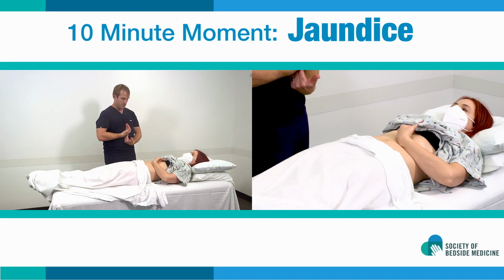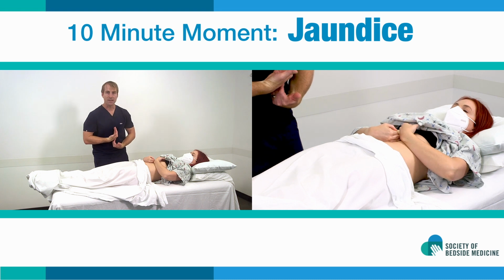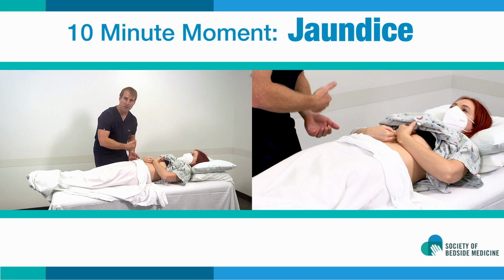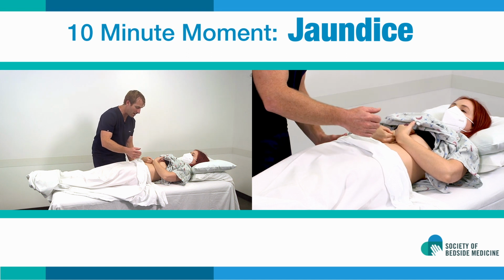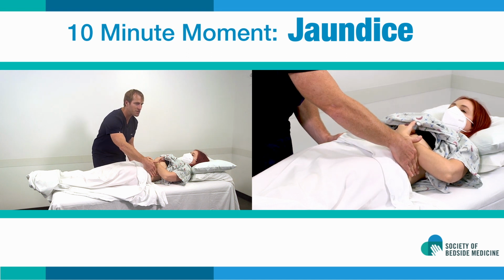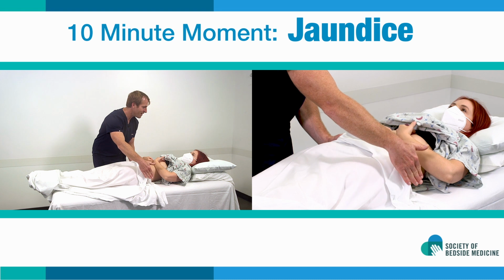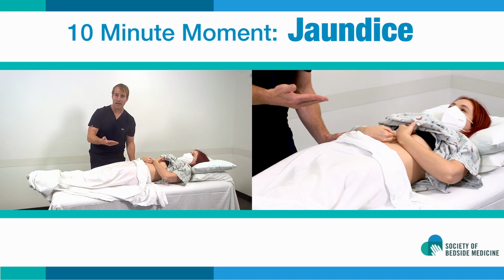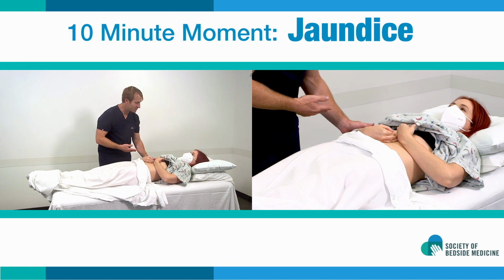In fact, you can even do two hands. You kind of make a little thing there. And the idea is that my patient is now going to block that transmission of any wave through the subcutaneous tissues. And I'm going to put one hand here just to feel, and then I'm just going to kind of tap over on this side and see, can I create a wave that's transmitted? And while I'm shaking my patient a little bit, I'm not feeling anything on the other side. And so that would be a negative fluid wave sign. And I feel pretty good that we don't have any ascites there.